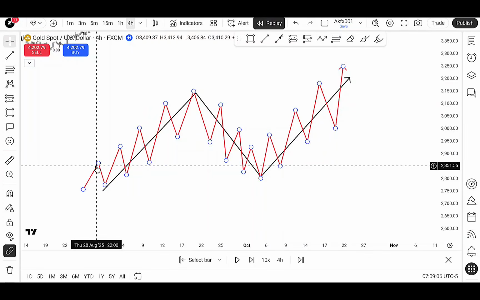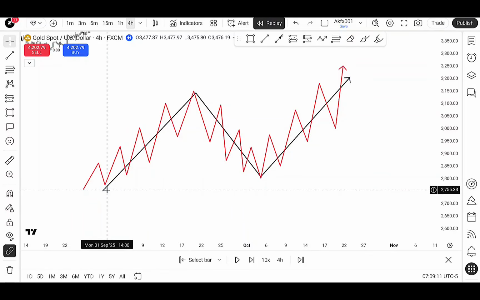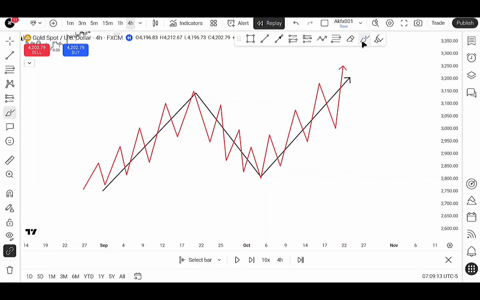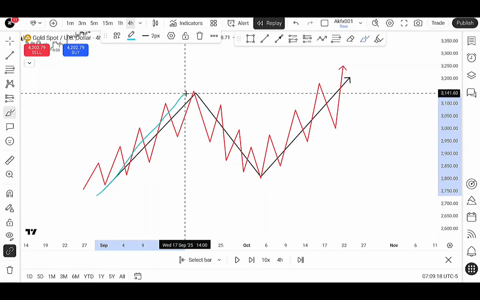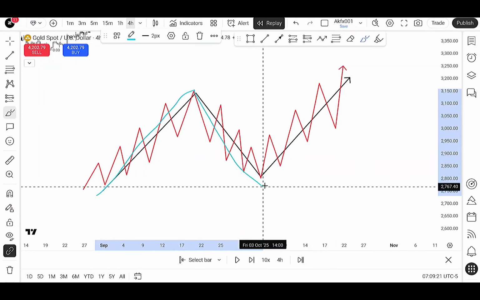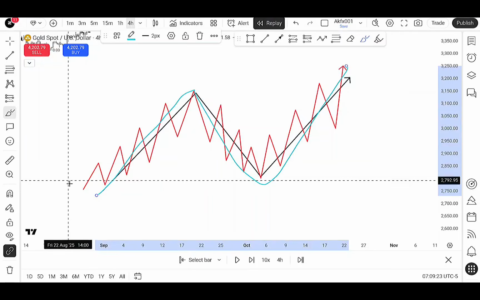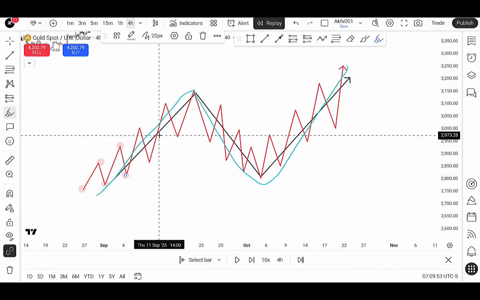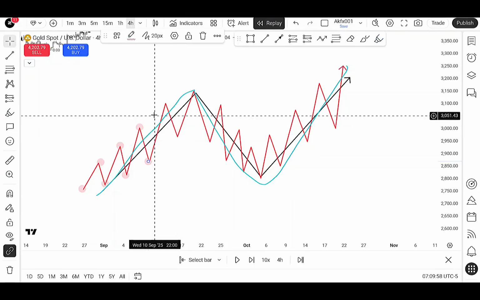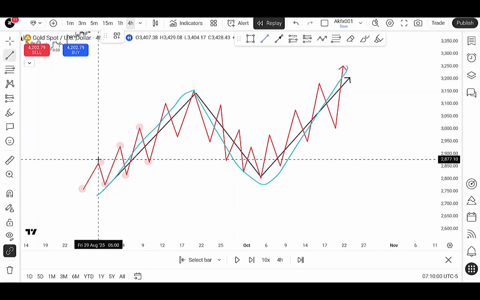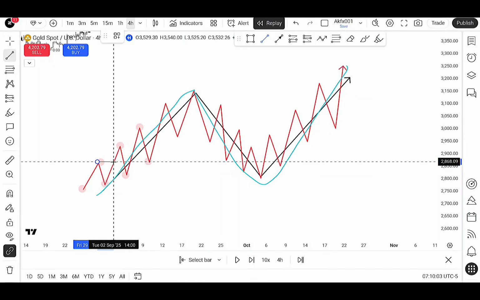Let's take the red line to be the 15-minute time frame market structure and the black line to be the 4 hours time frame market structure. Now let me use this to explain. When the 4 hours time frame is giving us a series of higher high, lower low, and higher high, the 15-minute time frame is giving us more detailed information of what the 4 hours time frame is doing. In the 15-minute, you see that we have a series of break of structures.